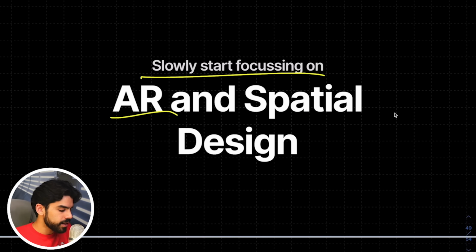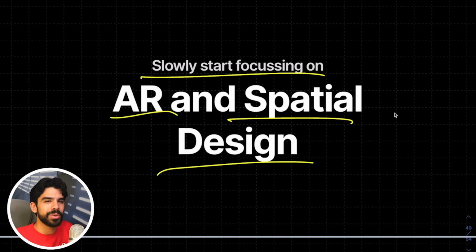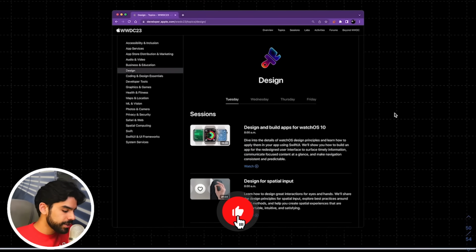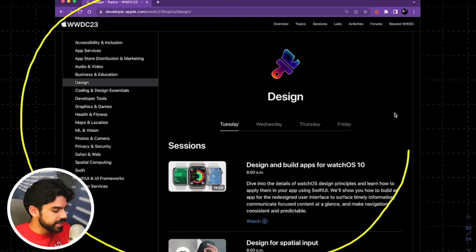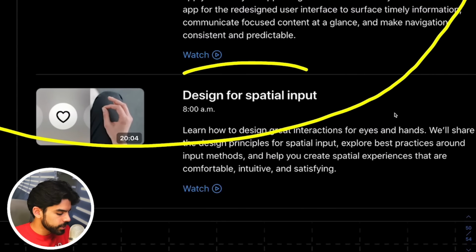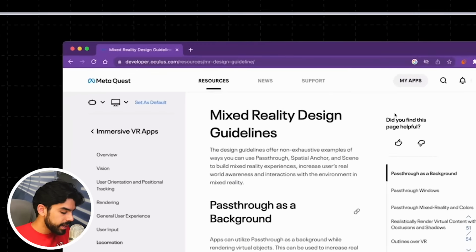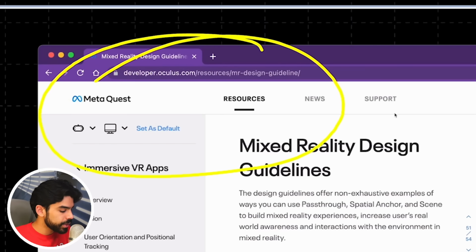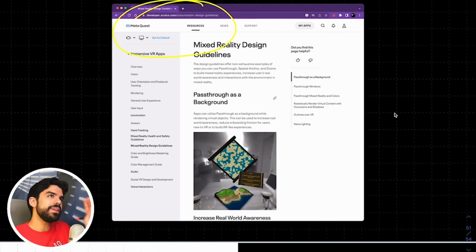Start focusing on AR and spatial design. If you're getting too bullish on iOS and Android and mobile interfaces, folks, you're officially working very hard into a domain that is going to expire. So Apple has released these very intense guidelines on their developers documentation. Go there. They have started to create videos for spatial design already. Very few people know about them. In fact, Meta has created some very good mixed reality design guidelines. So they're all very specific to their own platforms. But in February, when Vision Pro is out, a lot of companies will start hiring product managers, designers, and developers who understand AR. At that point, you can be those rare folks who know how to design for spatial interfaces.